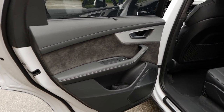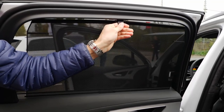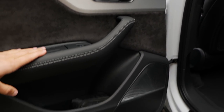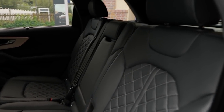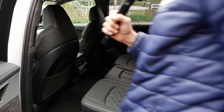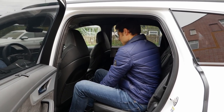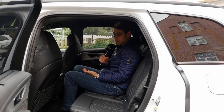The rear also features Alcantara at the inside of the door in the S-line — beautifully done. There's also a manual sunshade for the kids. Awesome build quality everywhere you touch, see and feel. They're really on top of the game here with the Q7, especially with the facelift. There's a lot of space at the back, and even here in the PHEV version there's no compromise on the back seating. There's no seven-seater option for the PHEV, but this will do just fine. I have plenty of legroom even with the more voluminous S-sport seat.